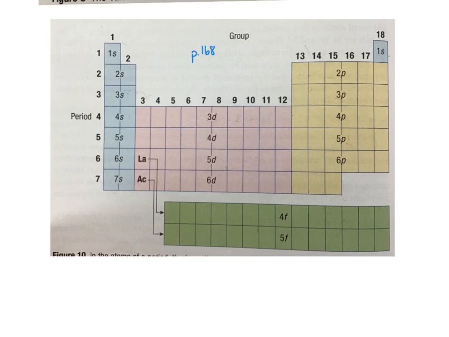Now, because you're always going to have a periodic table as reference, what you need to learn are these blocks. And notice here that groups 1 and 2 are definitely the s block, having the s1 and s2 columns. And over here, groups 13 to 18 are the p block. Groups 3 to 12 are the d block. Okay, and then the lanthanides and actinides down here are the f block.